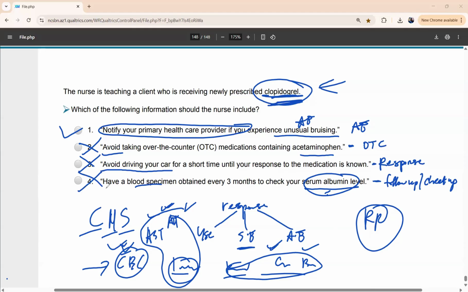You don't necessarily need to know what all the necessary checkups are. You just need to be able to understand that this is not part of them, and you are able to answer the question successfully. Now, the ability to answer this question is, one, understanding the class, two, understanding the medication, three, understanding how to break the question related to the mindset of the examiner. Every answer screams something that the examiner is trying to test. The moment you understand what the examiner is trying to test, you can break the question accordingly.